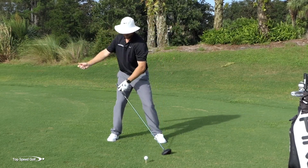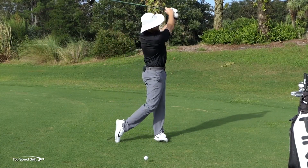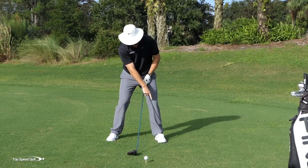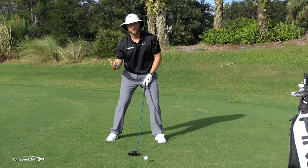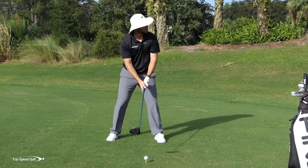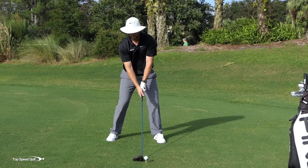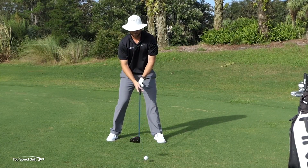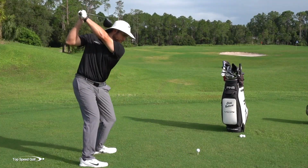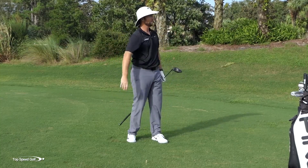So I'm starting right, I press, just like this, press, and then I go left, swing down to my good full finish. So you'll notice with myself, I even have a trigger. My left toe will start to come off the ground a little bit. I don't even realize I do that now. But that helps me to kind of press into that right side to start. So let's go ahead and try another one here. Again, feeling like I'm already starting on my right side, getting my weight left, then I make my downswing. There we go. Nice rhythm back and through. Had no problem getting through that golf ball, hitting a pretty good shot.